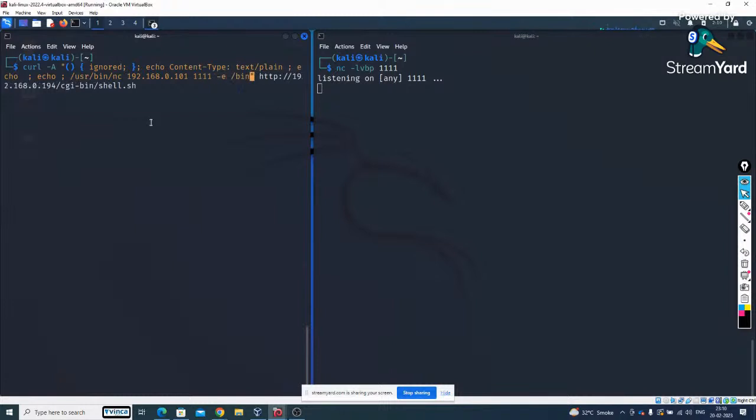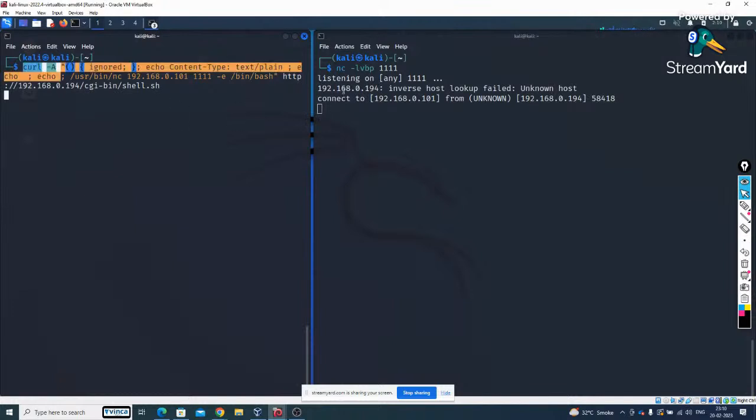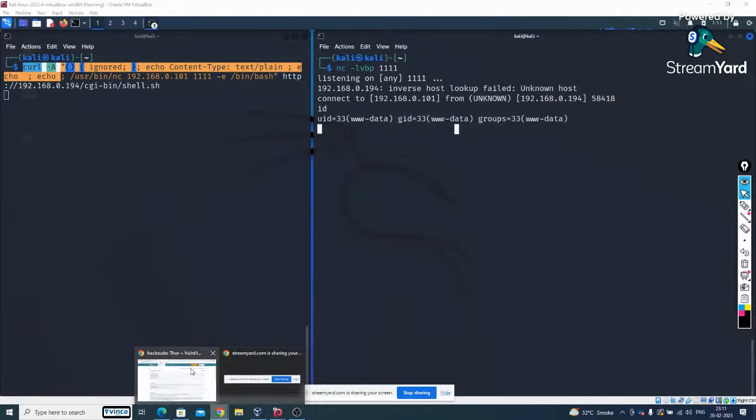Executing the shell, /bin/bash. What is this? Reverse shell or bind shell? Am I executing the bin bash on a reverse shell? Reverse shell, correct. So whether I type here or enter that command, we're getting the shell access. We executed the shell and it is the RCE, www-data. Yes, but that user is the www-data user. So here we have to do the privilege escalation.